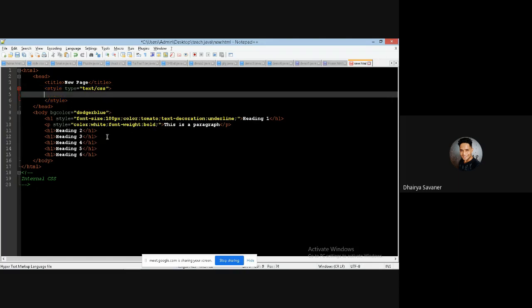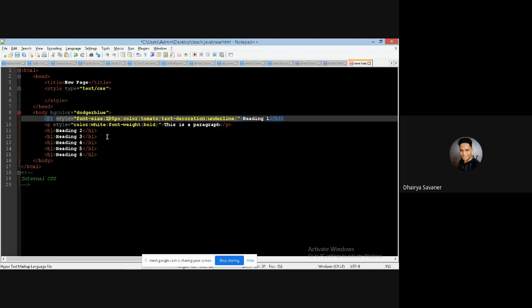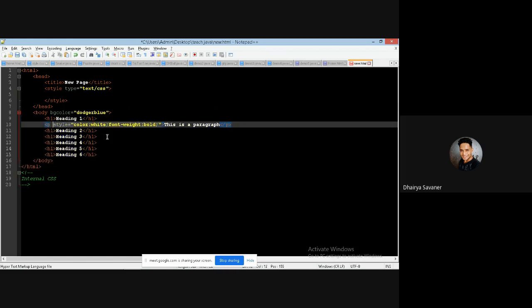This is its syntax. Now what we want here is that all the heading tags should have a common style, right? This is what we want.